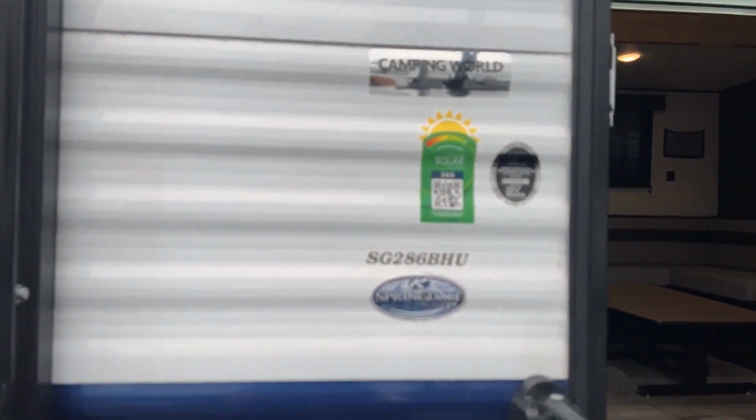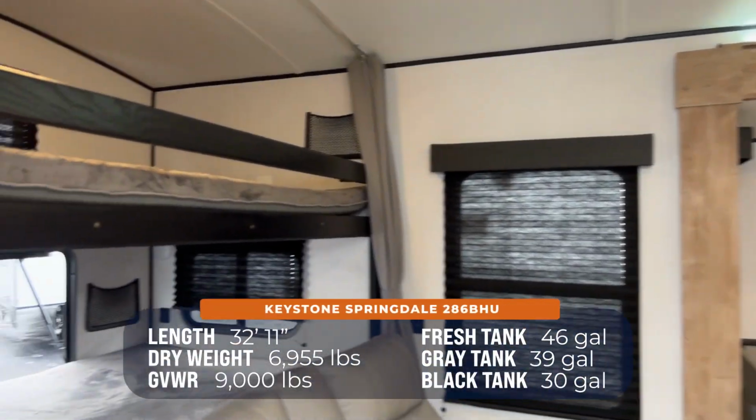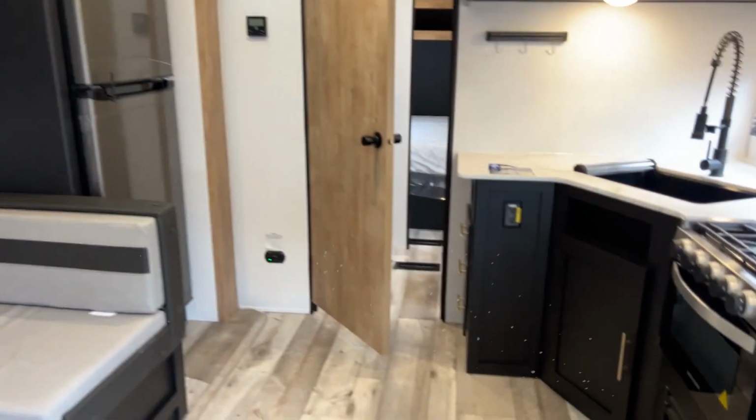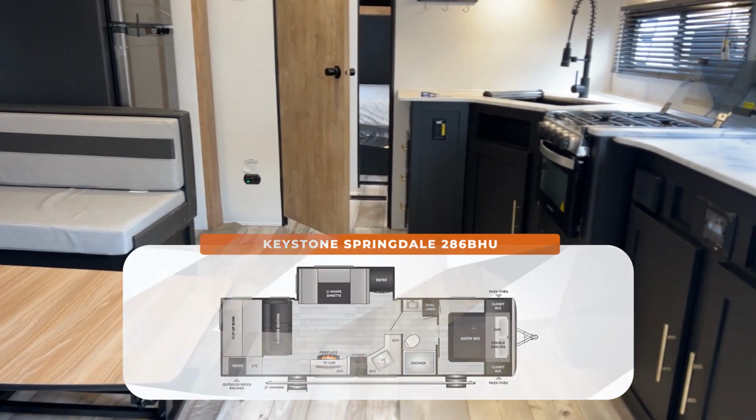The Keystone Springdale 286BHU, 32 feet 11 inches, roughly 7,000 pounds. Awesome bunk layout. Awesome flow, and it's ready and waiting for you at your local Camping World.